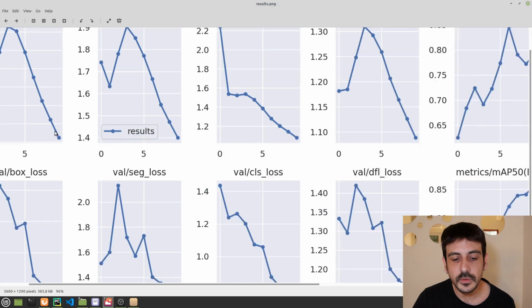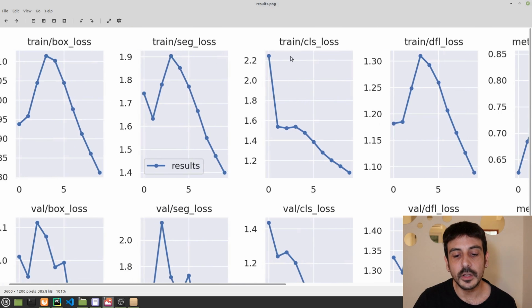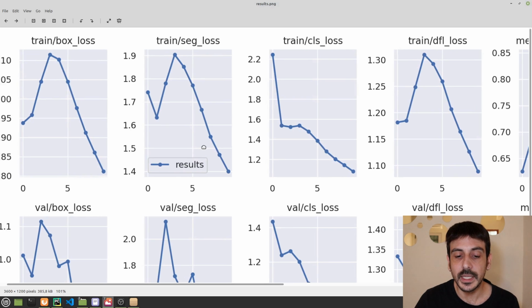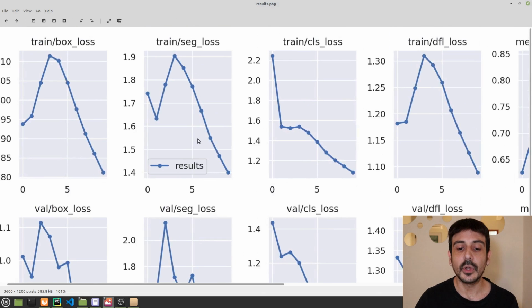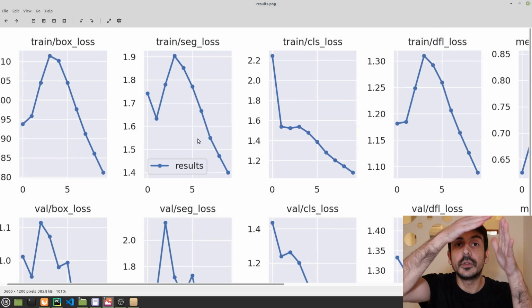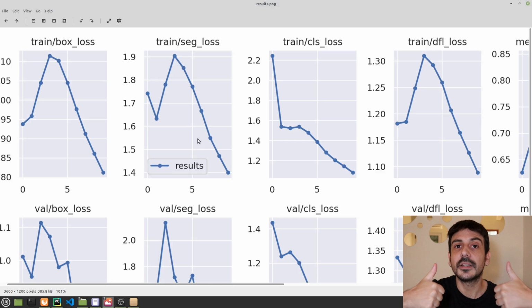This is something that I have already mentioned in my previous videos on Yolov8 on how to train a model and how to validate this model, which is take a look at what happens with the loss function. Take a look at your loss plots, all the plots related to the loss function. And as this is a semantic segmentation type of algorithm, take a look at the segmentation loss. Take a look at the training loss and the validation loss. And long story short, just make sure the loss function goes down, right? If your loss function is going down, it's likely things are going well.